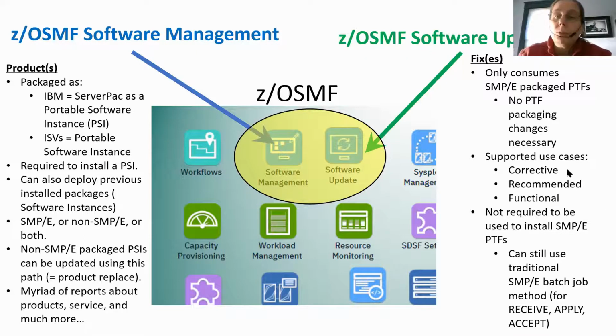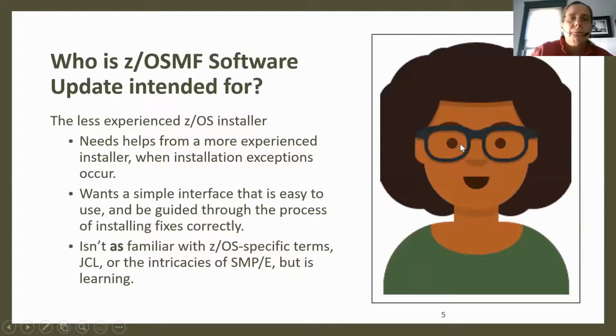In software update, we'll talk about the 3 use cases: corrective, recommended, and functional. Okay, and so this is where I would go to install SMP packaged Sysmods, and this is where I go to install products or software instances and deploy and look at reports. Now, these are very much related to each other because a software update has to operate on a software instance, okay, because that's the package it understands.